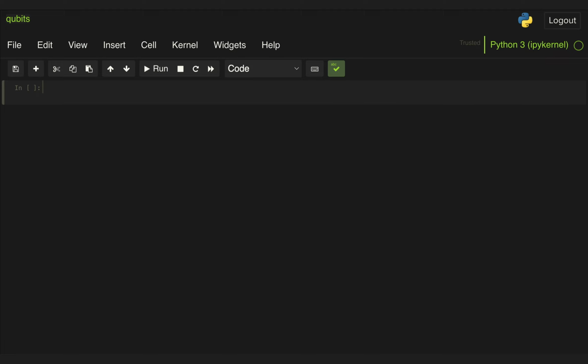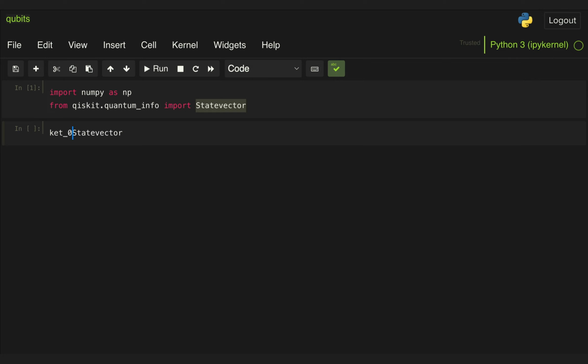Now, technically, we could do something similar to what we did in the previous video and define these vectors using NumPy arrays and then creating a rule where we take the square of those elements to find probabilities. But luckily for us, Qiskit already has a module with different classes that allows us to make this process a lot simpler. So what we're going to do is import NumPy, and from Qiskit quantum info, we're going to import the state vector class.